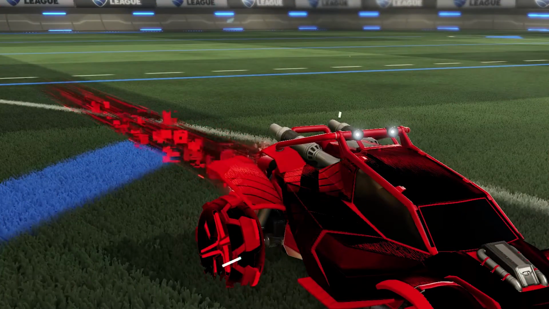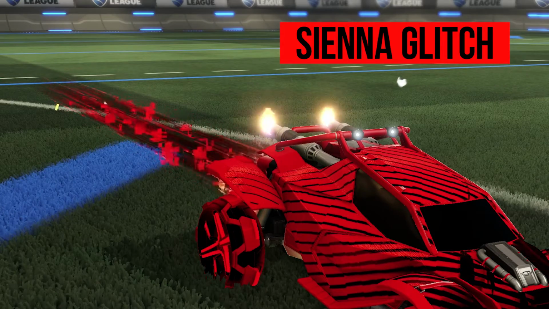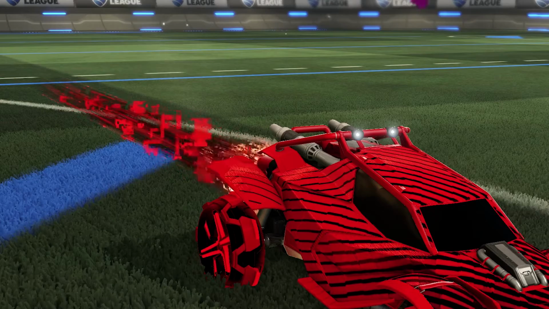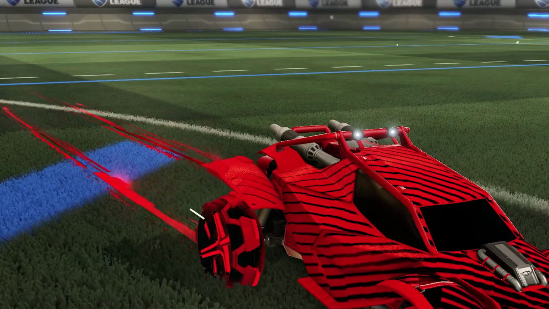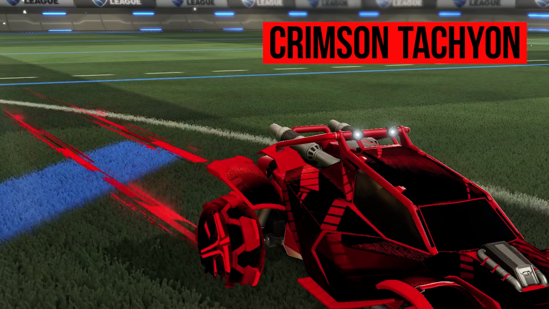For the boost, we're going with something you might not expect, and that is the burnt sienna glitch. It's nice because it's an uncommon item, but at the same time there's a surprising amount of crimson in this boost. The final addition is going to be another Tachyon Trail, one of my favorites, and in crimson it only costs half a key.